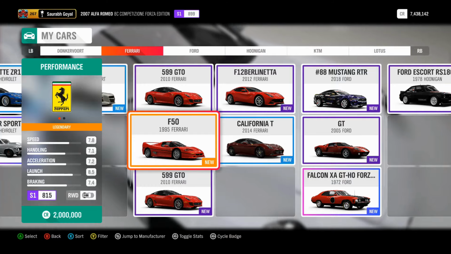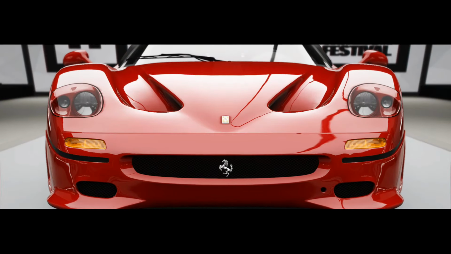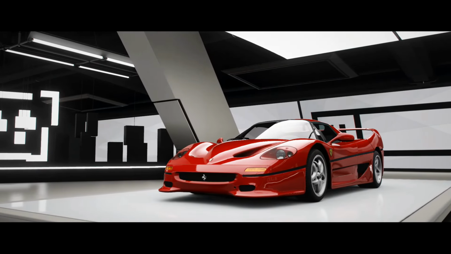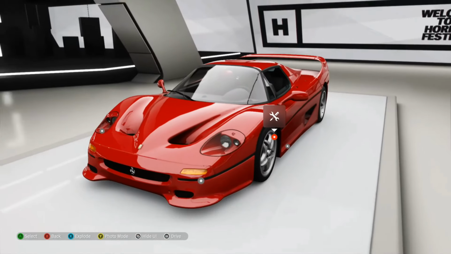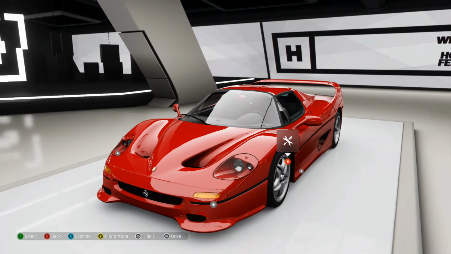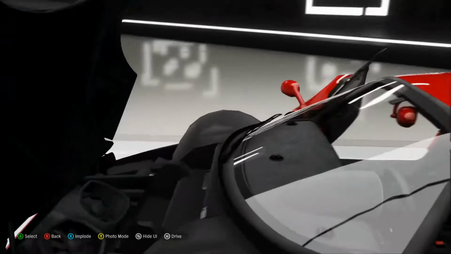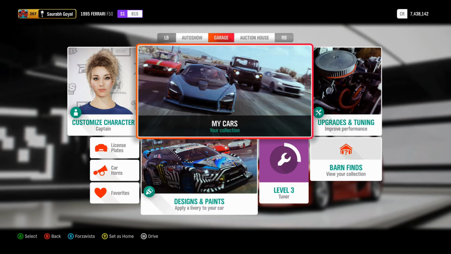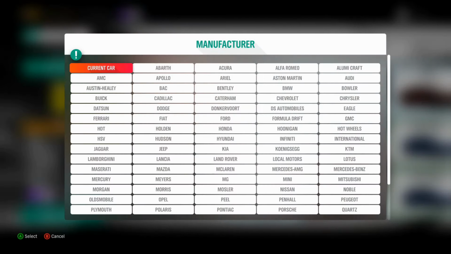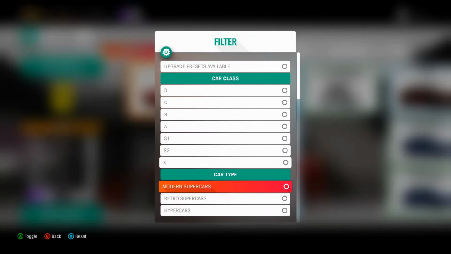We can use the Ferrari F50. Yep, this is the car which I'm going to use. But the Ferrari, I don't think the engine is in the front. See, the engine is at the back, so you cannot use this one. That's a shame.